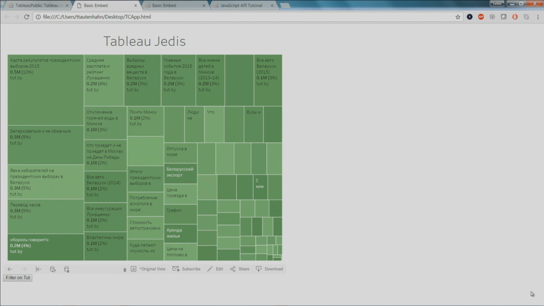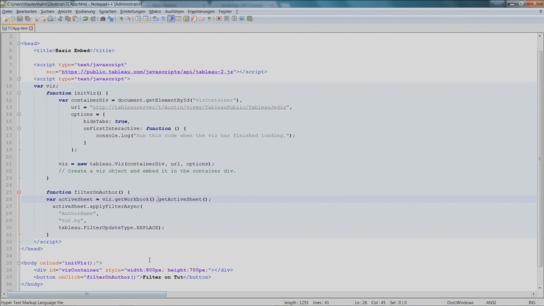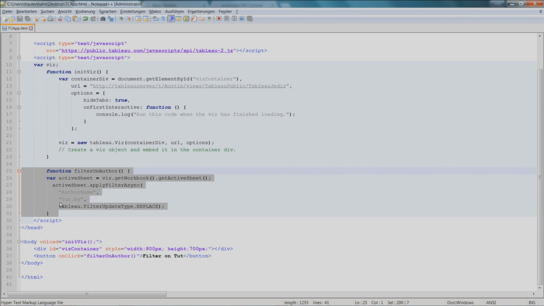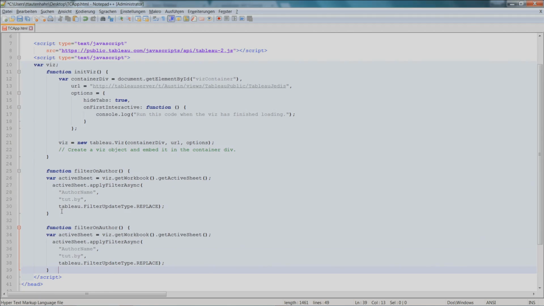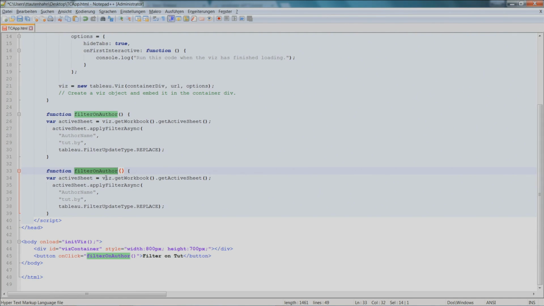First challenge, OK, that worked. But now we want to give the end user the ability to filter on other things as well. So again, you already know that procedure. Let's take what we already have and rename that as filter on input. And now I need to have an input box where I can type that in before we get crazy with a beautiful app. So let's start with adding an input box. And by the way, that's the last thing we're going to script, so then we're going to see more examples.